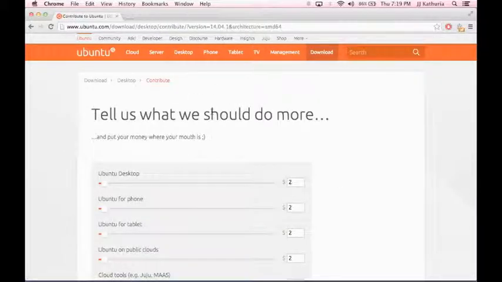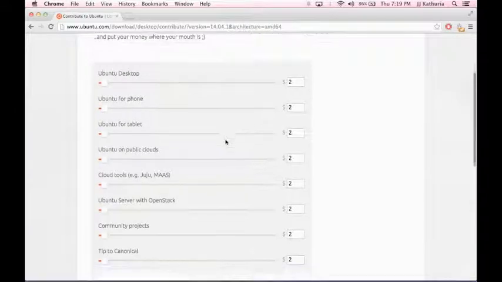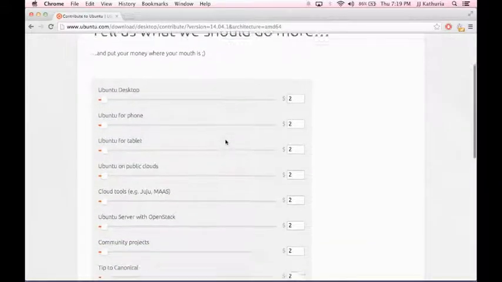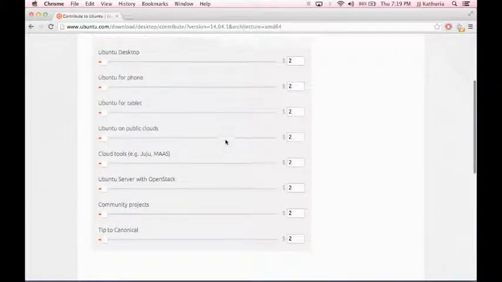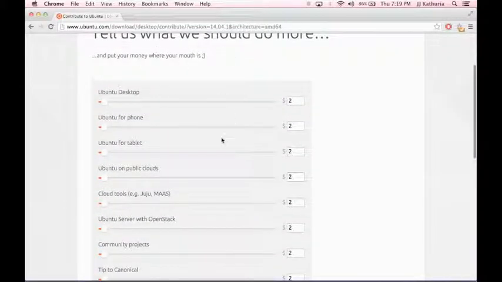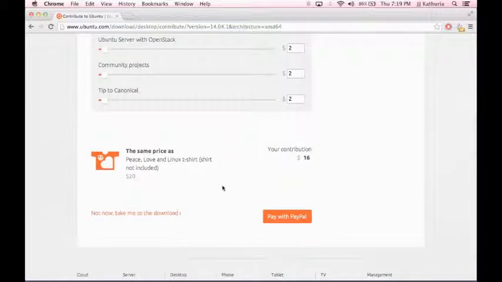And now, since Ubuntu is open source software, you can always donate to it. Basically what open source means is that people are developing this. It's free to use software, so there's no product key, there's nothing you have to pay for it. These are all just contributions if you want to make them. But let's just take me to the download.